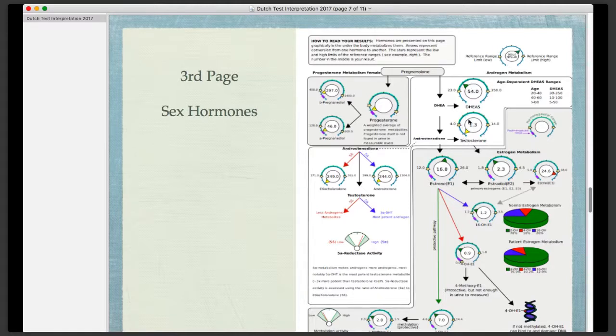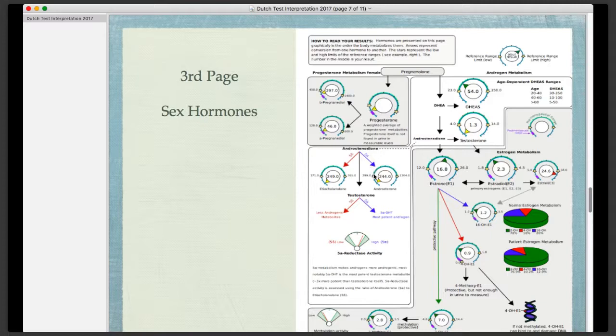And then testosterone is really low. So the DHEA is not being converted into testosterone here. And then you look down, this is the metabolism of DHEA. So this goes from here down to here, right? And then there's the red and the blue. Now, blue is called 5-alpha reductase, and that's an enzyme that breaks down DHEA and testosterone.